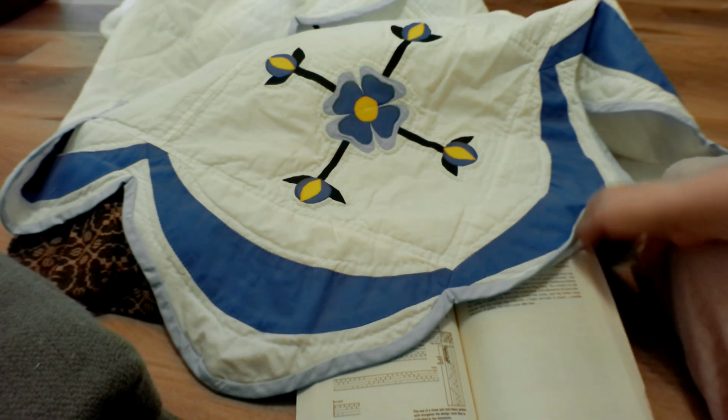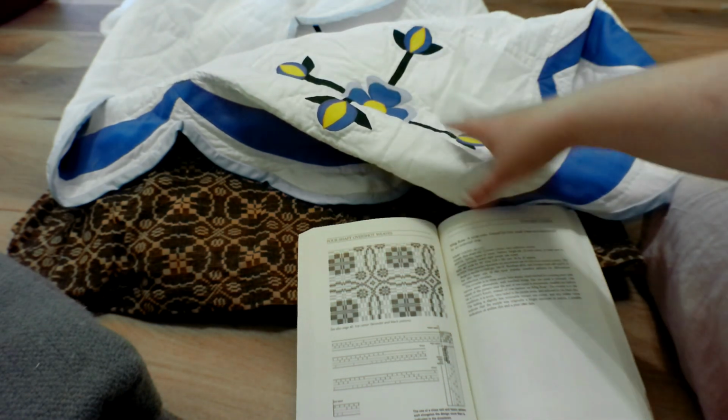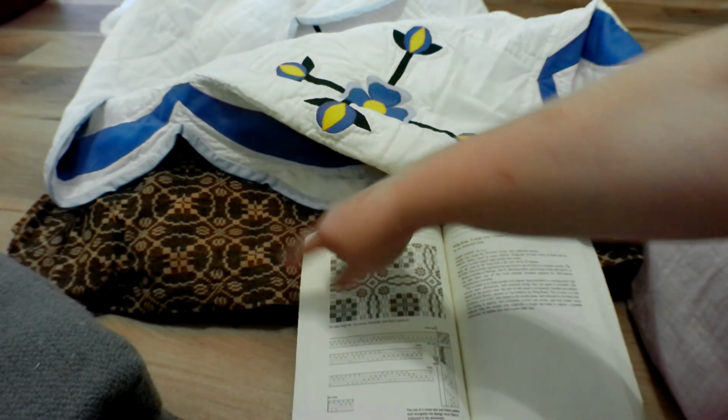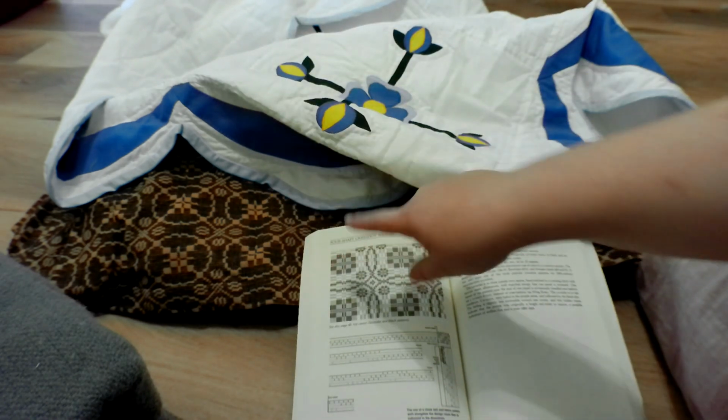But yeah, all the bedding right now looks really disjointed with the black and the brown and the white and the blue and the green. But eventually this is getting replaced with something that's black and white. So it'll look a lot better with this once it's the black and white and not the black and brown.